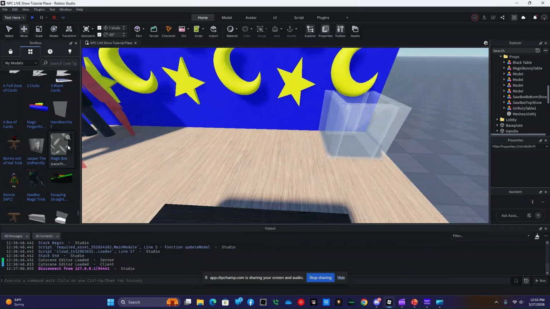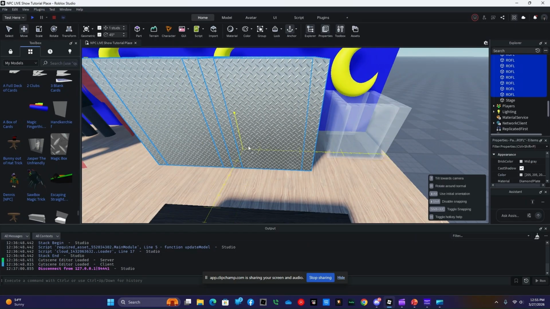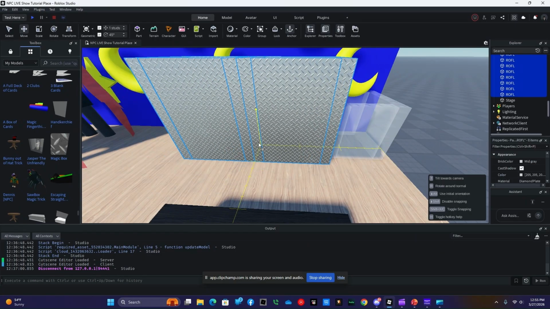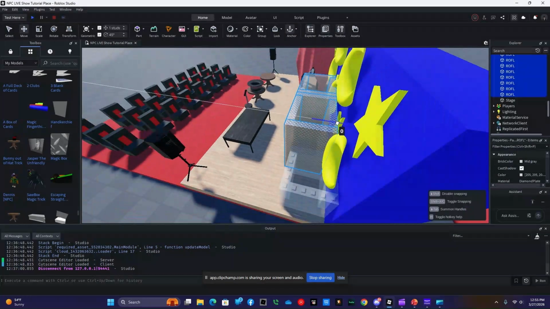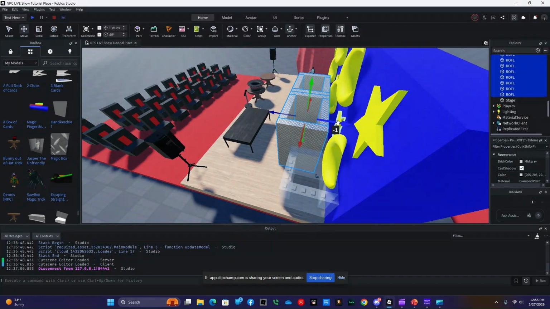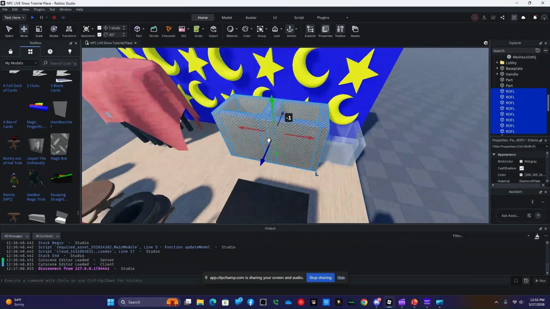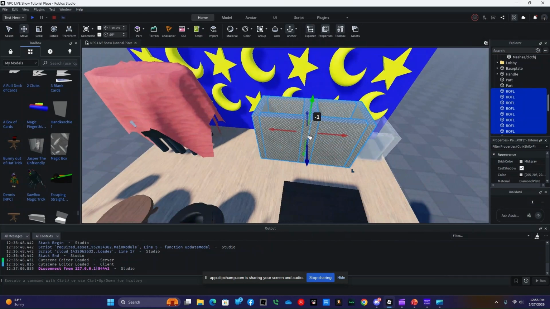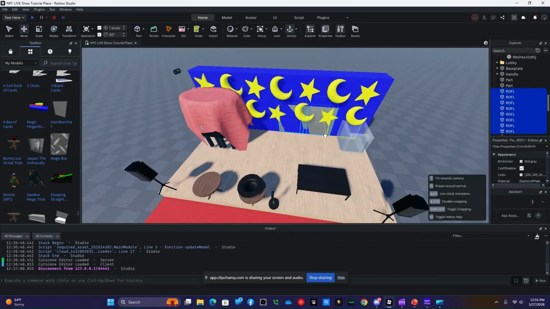I'll have to use the magic box as the vanishing box, since there's no room to build one. I'll just put it in the middle.